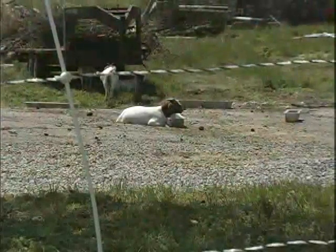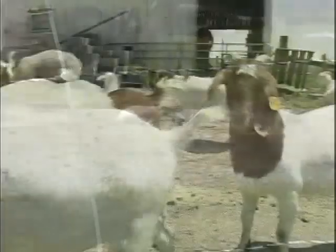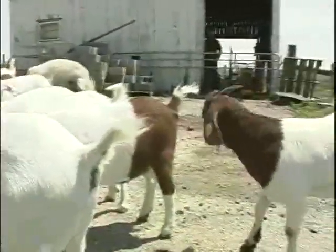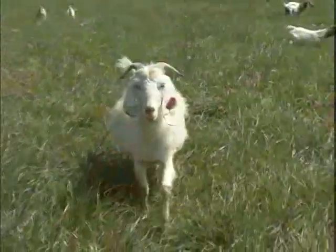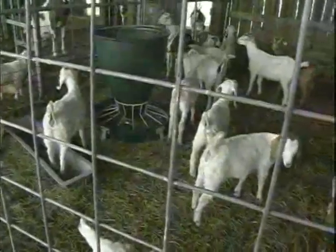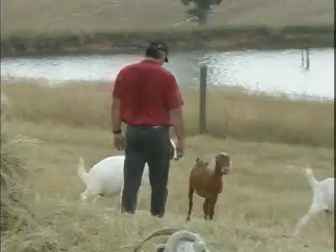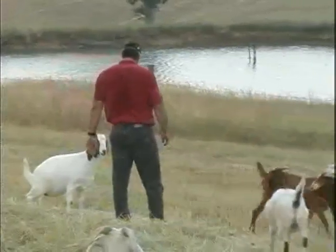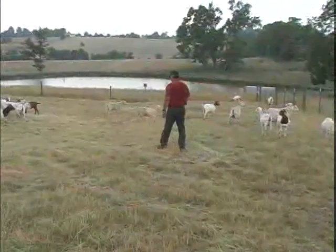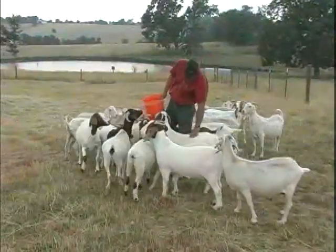The terrain in which goats live determines how often you should consider hoof trimming. Goats that roam over a rocky terrain may not need their hooves trimmed as often as those kept in pastures or confined to an acreage area. Goats raised for the show ring should be trimmed even more. The best practice is to check hooves regularly and trim on an as-needed basis. About every six to ten weeks is a good period for examining the hooves for trimming.